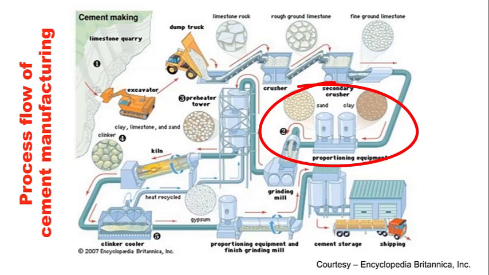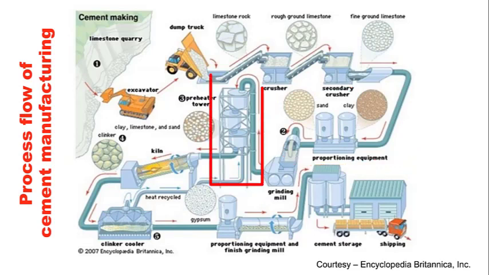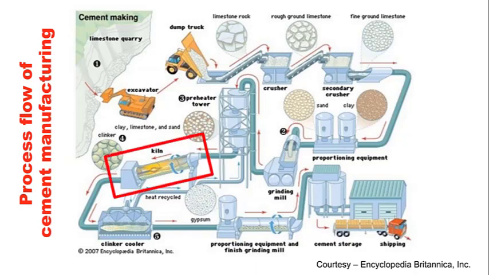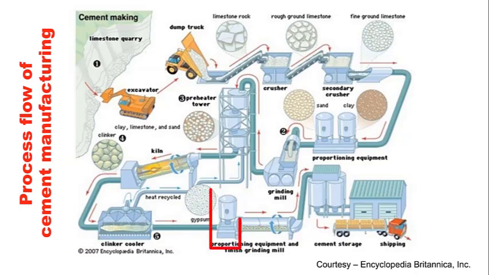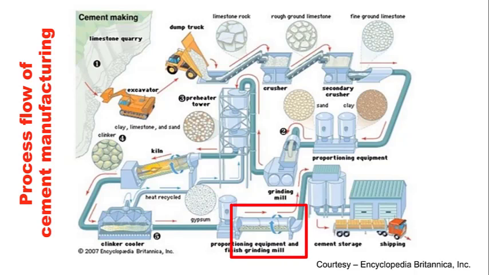The pre-proportioned material from the raw mix silo goes to the preheater, where fuel is passed from the bottom so that moisture in the raw materials is removed. From the preheater, the raw mix goes to the pre-calciner where pre-carbonation of limestone takes place, and then it goes to the rotary kiln. In the rotary kiln, the final high-temperature reaction takes place and we get the clinker. This clinker is immediately cooled in the cooler to get the required reactive clinker composition. From the cooler, it goes to the clinker storing silo, and then to the clinker grinding section where clinker along with gypsum is ground to finally get cement.